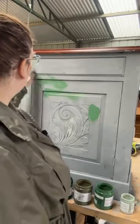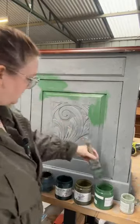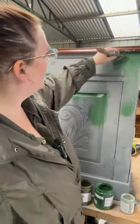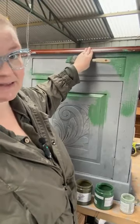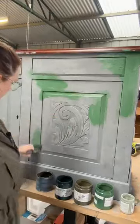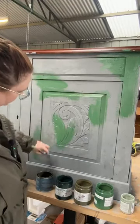Literally just put it anywhere you like. So when I'm laying down colors for the first time, I just sort of start one color at a time. And it doesn't have to be perfect. I haven't sanded the top either. That will be sanded last, because it's been too wet and too rainy, so it just hasn't been done yet. So I just want to lay it down in a few spots and sort of work out where we're going.